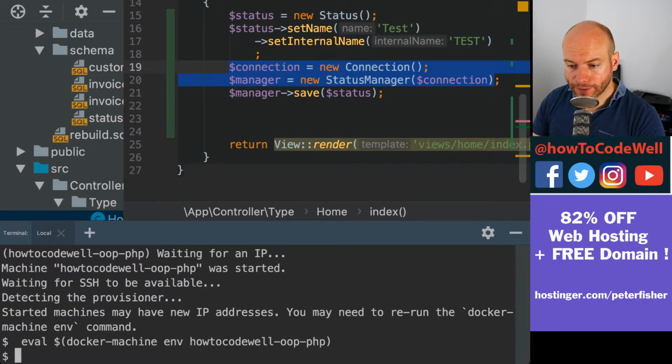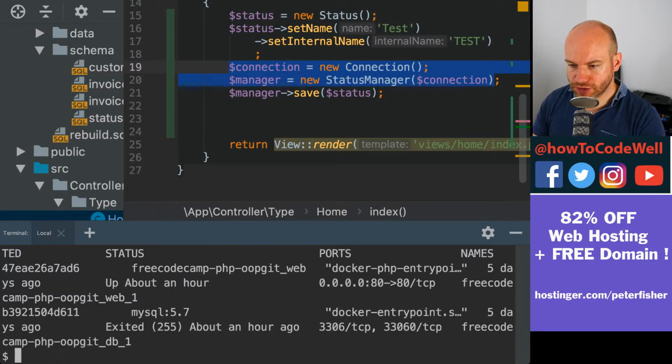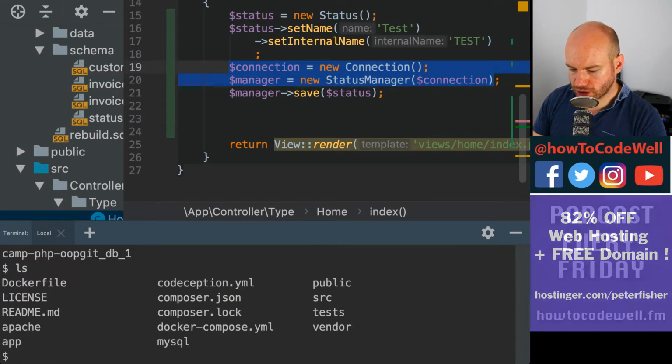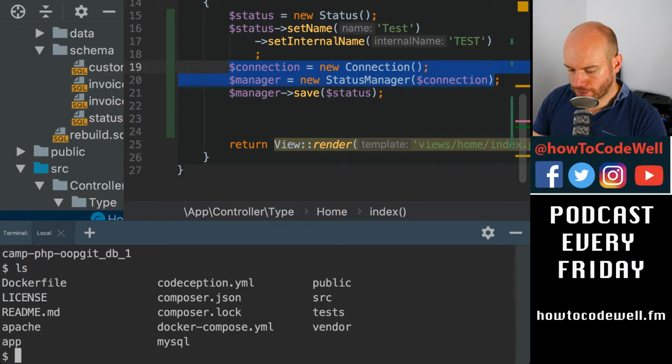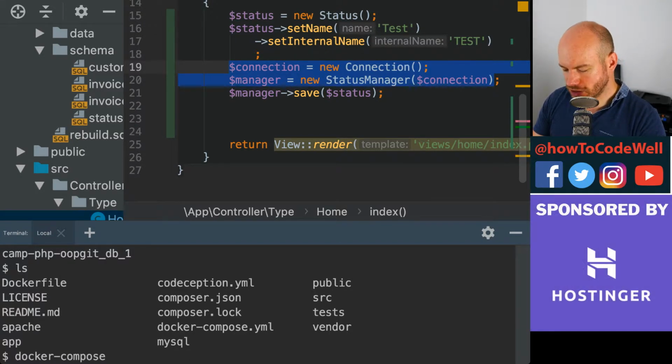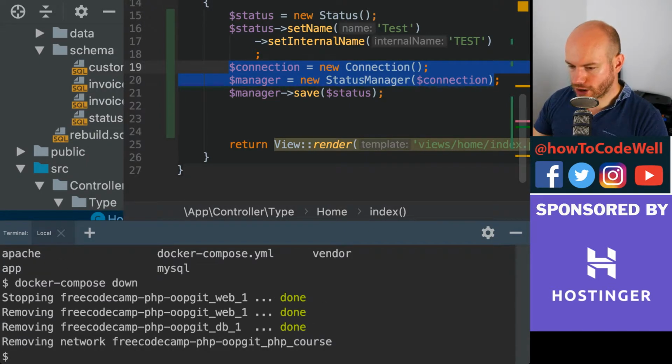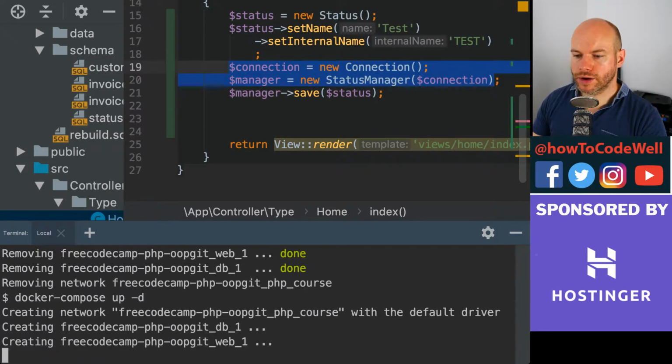So we've done an eval, which means that we should have docker ps -a. Do I need to bring any of these containers back up? Yes, I do. So let's just make sure we're in the right place. We are. What am I doing? A Docker compose. That's what I'm doing. Too many technologies. Docker compose down. So we're going to bring all this down, and then we're going to do an up -d. Bring them up again.